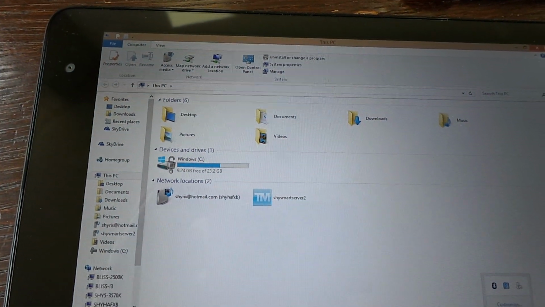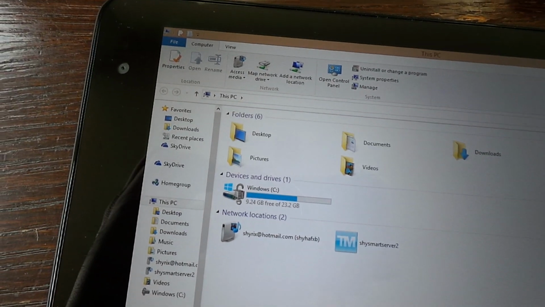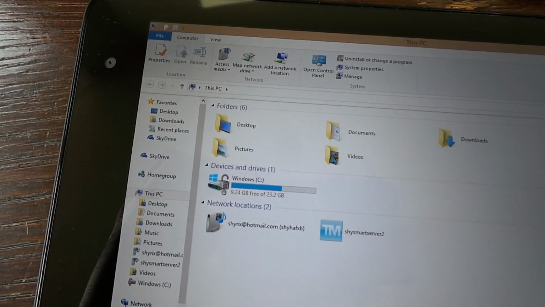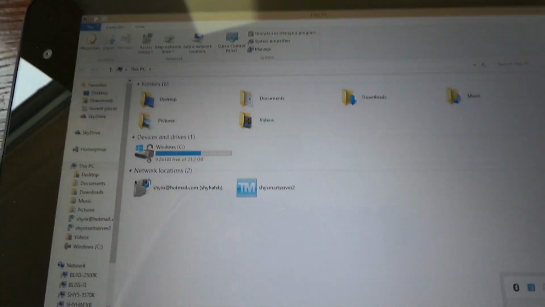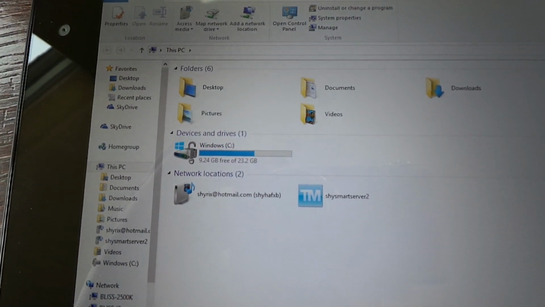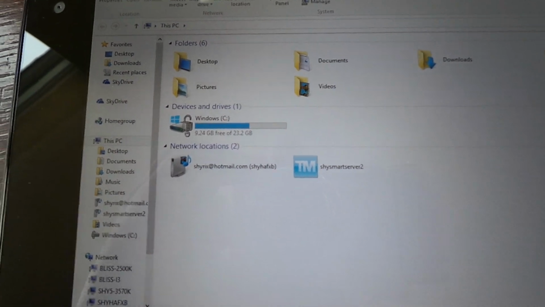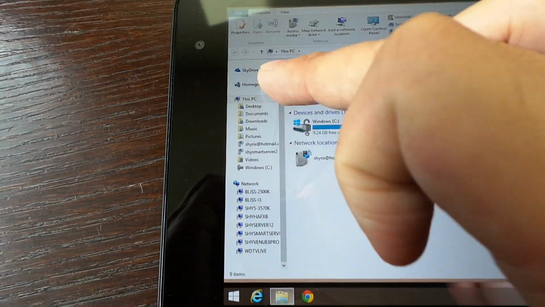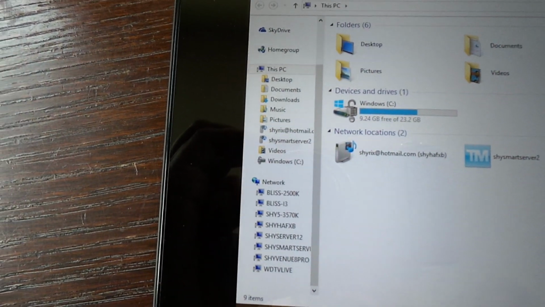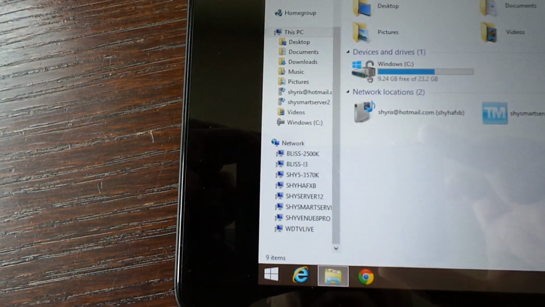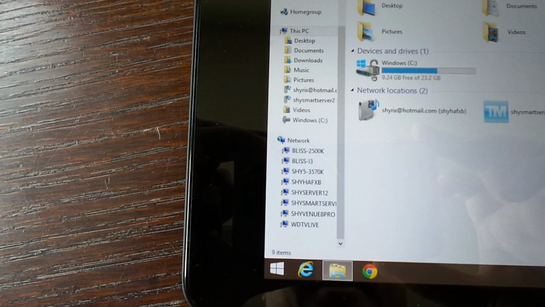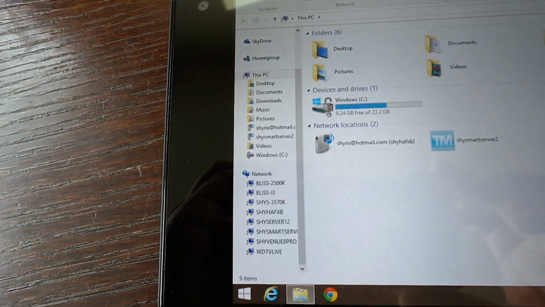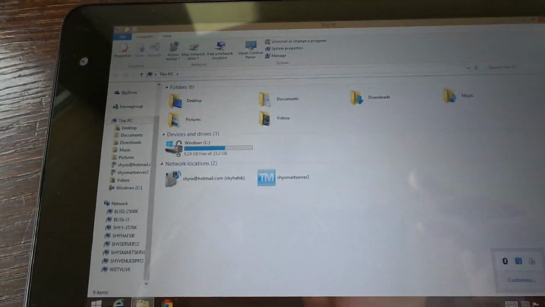Basically, the fact that it's full-blown Windows rocks. It's 32 gigs, and you maybe get 11 usable when you get it and install all your updates. It's got a micro SD slot, so you can add 64 gigs more storage if you need to. But come on, it's content consumption. I've got everything on multiple servers. My Shy Server 12 has 20 terabytes on it, and my Shy Server 2 has another 15, so there's maybe 30 terabytes centrally served to all my computers.